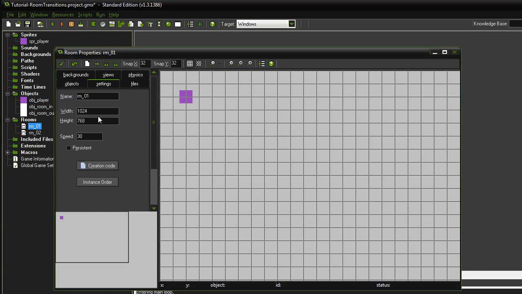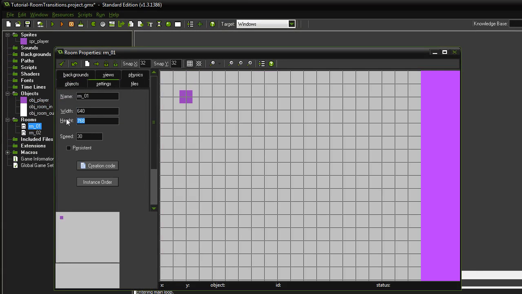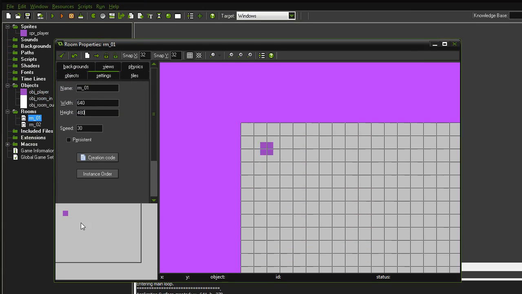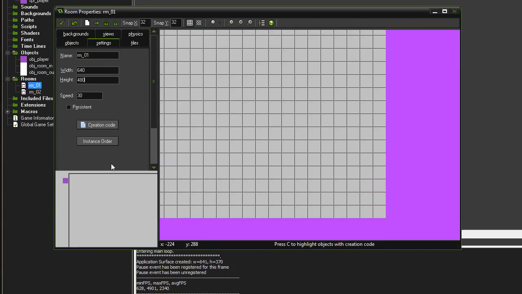Oh, set the dimensions, funny. Resolution, yep, that's good.